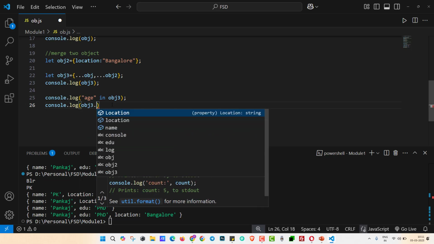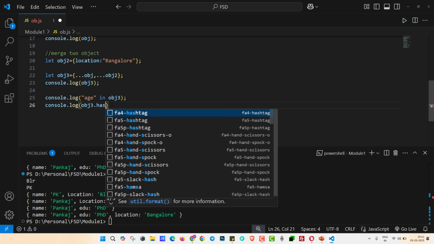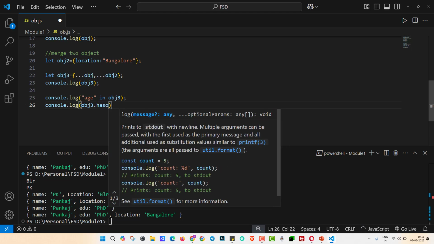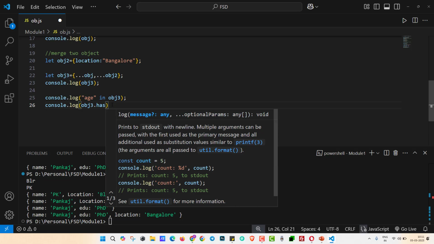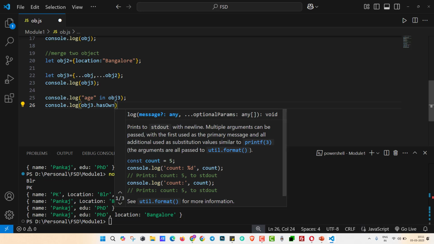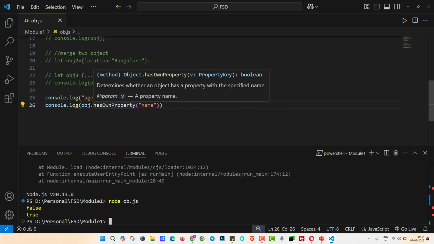The moment you give dot, it will ask you to give the properties, right? So hasOwnProperty, it's not coming. Okay.